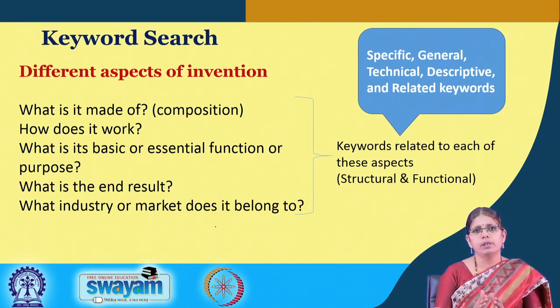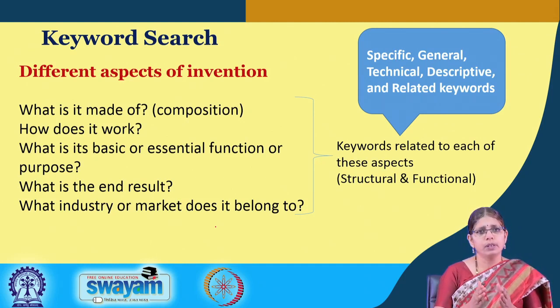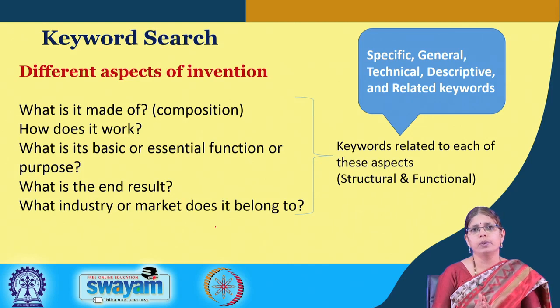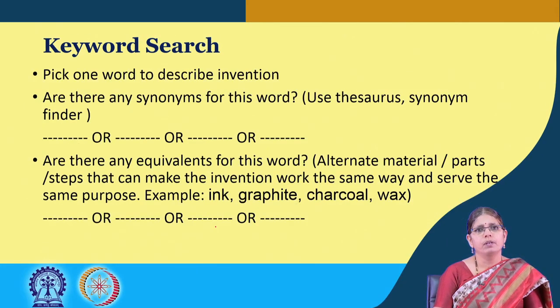And so, the simplest way or a yardstick to go about with the keywords is understanding the structural aspects and understanding the functional aspects. So, for all the structural aspects you would list a set of keywords, for all the functional aspects you would list a set of keywords, and then assemble what is the most relevant of this set to make your keyword index. So, therefore, you pick one word by word and then look at assembling your keyword list.